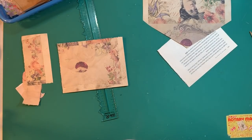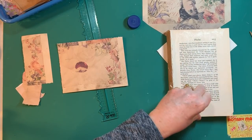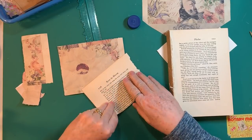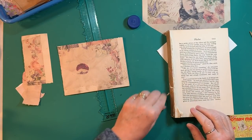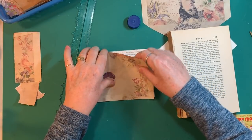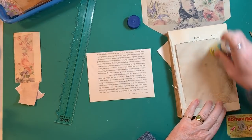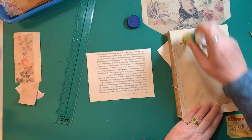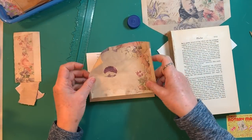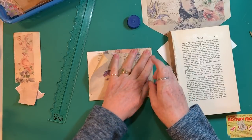Let's see what I do with my glue book. It's over here. And I think this page has seen better days, so let's get rid of it. This particular paper is so brittle. It's just old. You kind of wonder, was it maybe not the best of quality back then or something? That makes it so easy to fall apart. And then we'll put writing paper on the back of these. That'll be good. There we go.